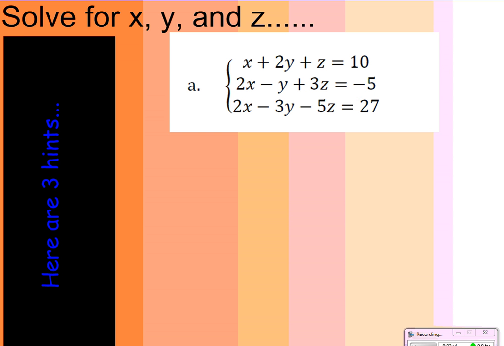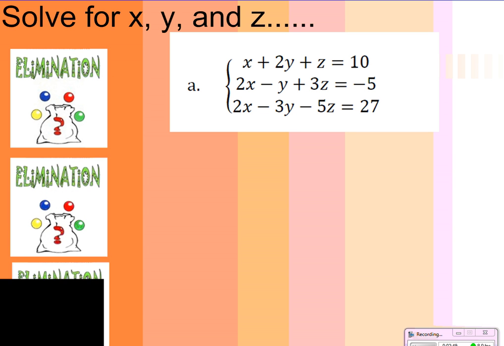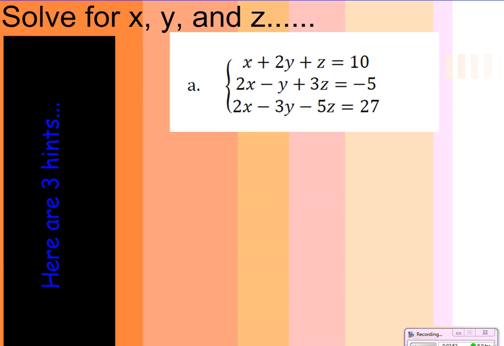All right, but not all of them are quite like that. Okay, so if I've got 3 variables like this, where there's 3 legitimate variables and each equation has got something in front of x, y, and z, what I've got to do is look to eliminate some things. So what I've got to do is pick one of these and totally, completely eliminate it. All right, so here's kind of where this is going to go. I like the idea of trying to eliminate x. Okay, so if I can eliminate x twice, then I've just got y and z to deal with, and then I can work backwards and figure out what x is.